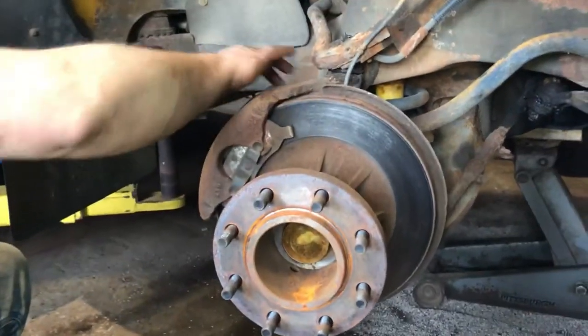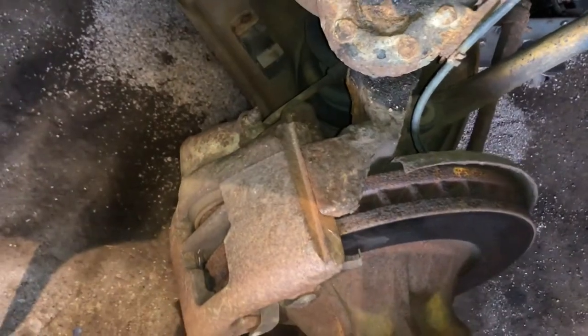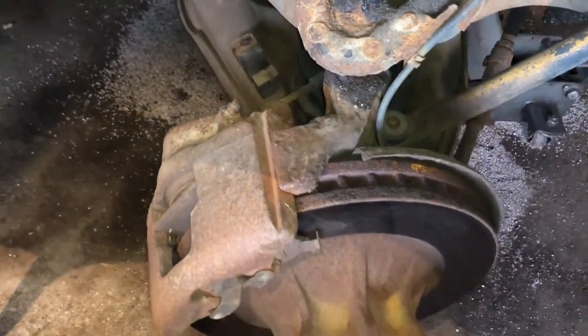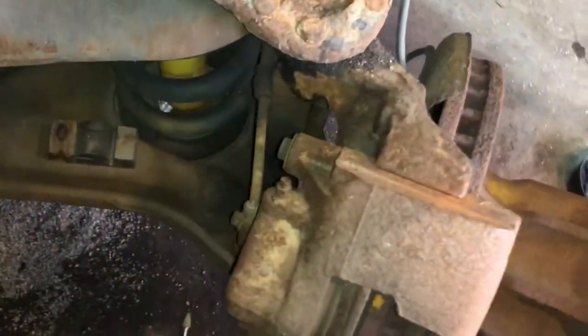Now in the back of here, what I got to fit was a 3/8 Allen. Might have been a 9mm, I don't know, they're all rusty. What I had to do first was clean out the hardware. So I'm gonna take my little Dremel tool and clean that out.